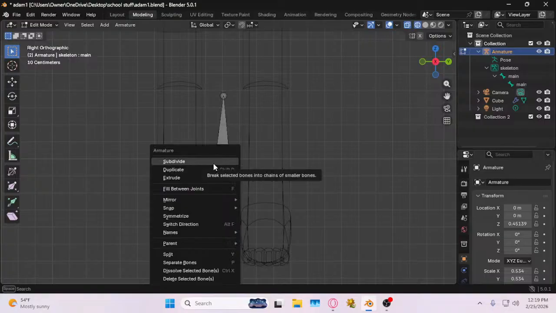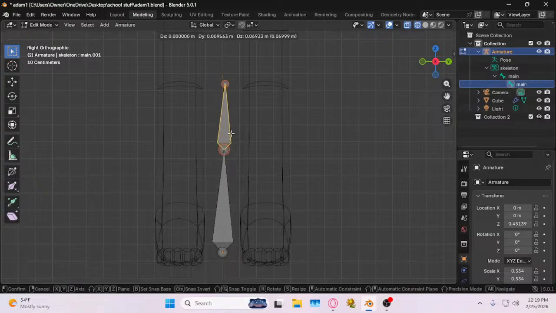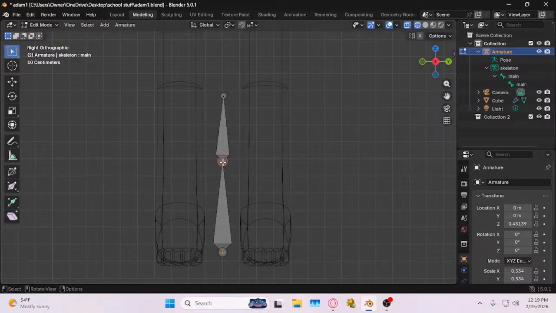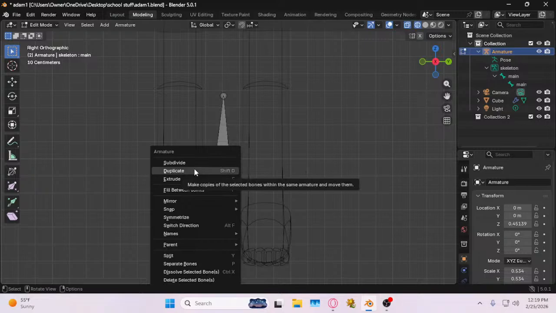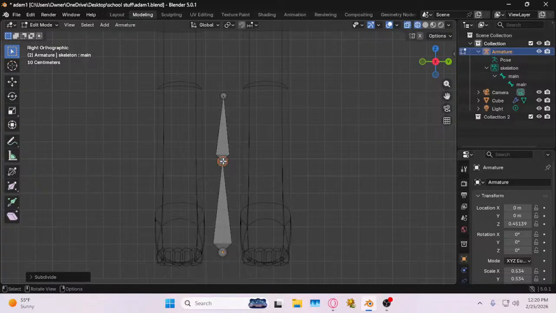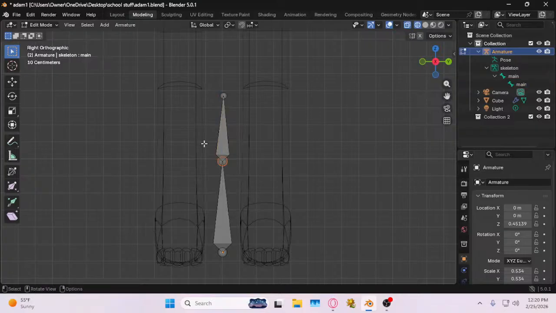Subdivide. What? Doesn't subdivide. First off, boom, boom. Okay.